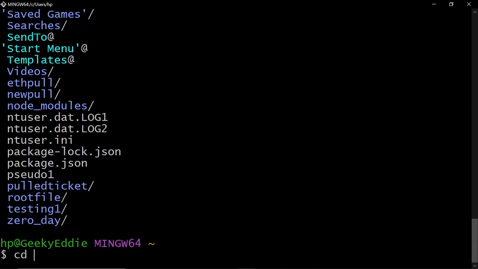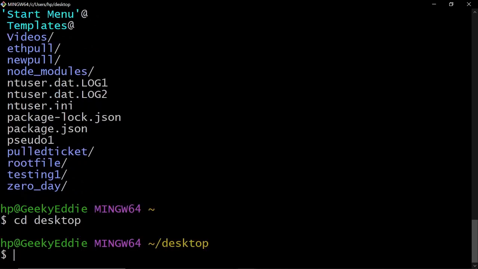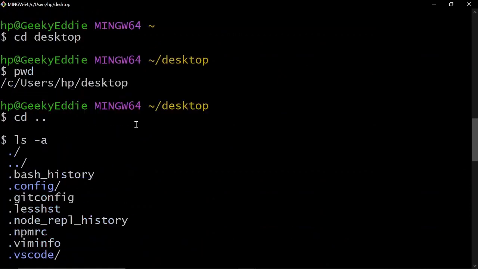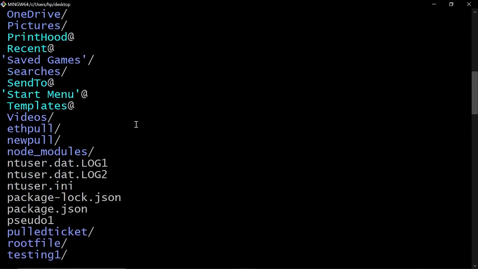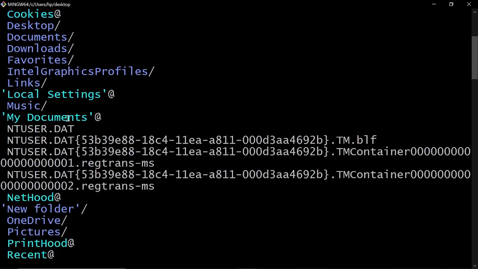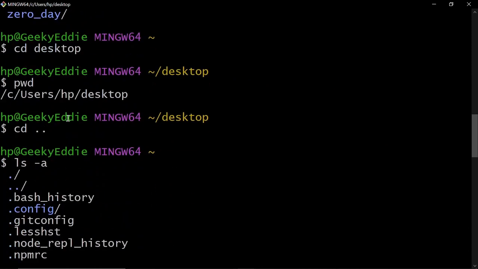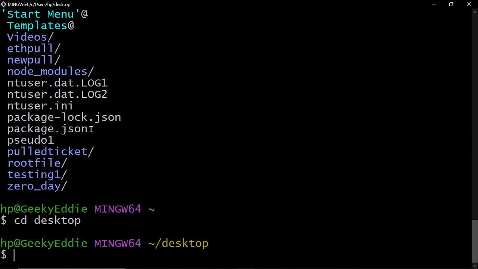So that is the use of our ls -a command. So let's see into our desktop. So remember these commands: ls, pwd, and cd. There are three basic commands that you need to know. Just have them at the back of your mind. Even if you forget other commands, don't forget these commands because they are very, very important.